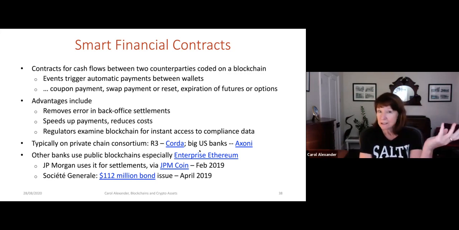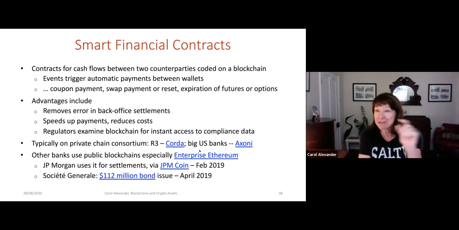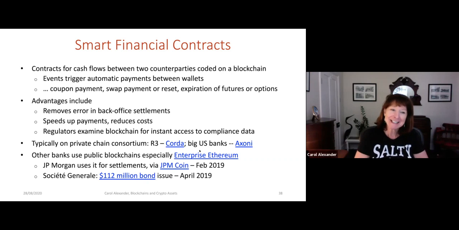And all banks are moving towards blockchain-based records for the back office settlements, for example. That means that you can't make an error if somebody is typing in data. It speeds everything up considerably on a private blockchain where you don't need the permission, so it's much quicker, reduces costs, and it's very good for compliance. You know, if people come in and want to check things, it's all on the blockchain and it should be trusted.